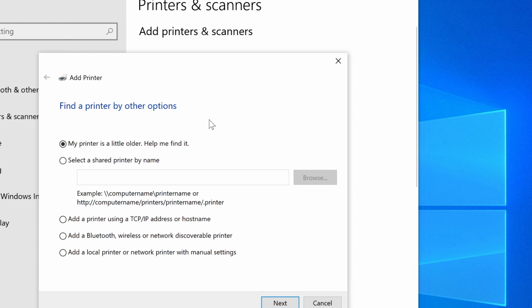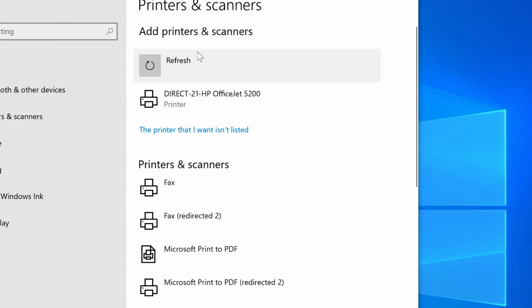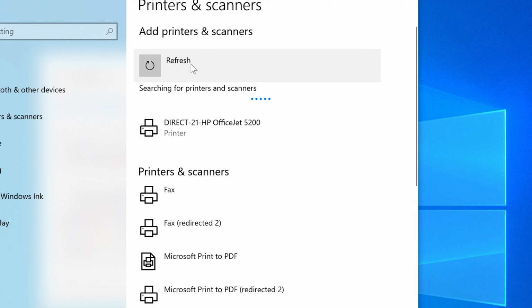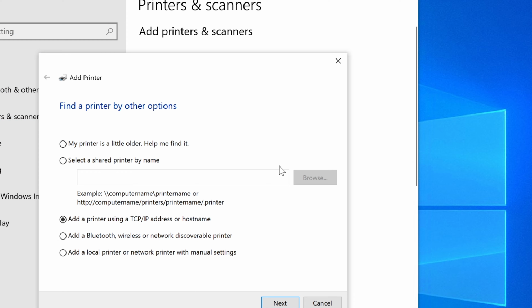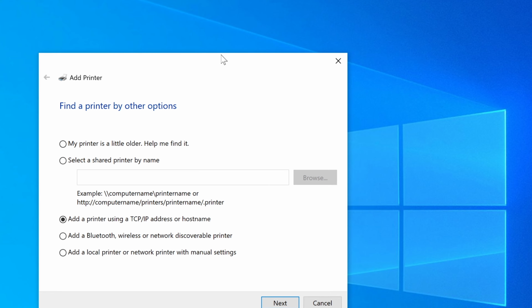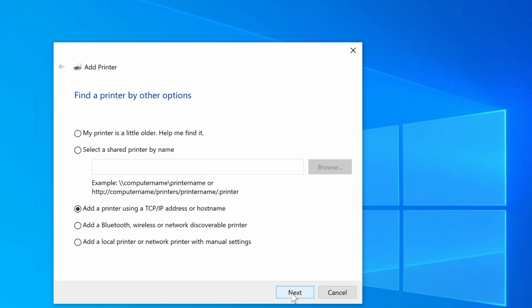So select that. And I'm assuming it's a network printer, so click add printer using TCP/IP address or hostname. That's what I do. And if it's something else, select something else. Okay? In this case, I'm going to assume that it's a TCP/IP address or just a network printer, basically. I'm sorry, I clicked away from that. No, I didn't. Here it is. And go through the motions of adding it.